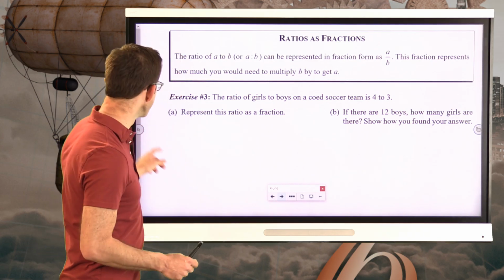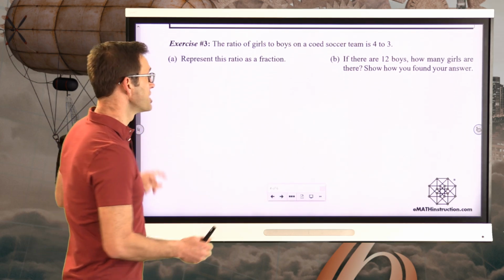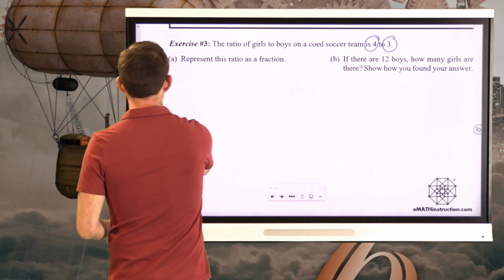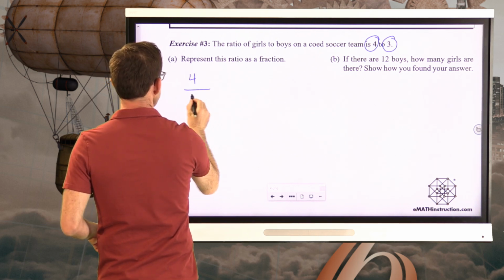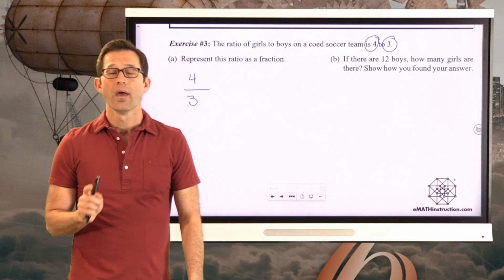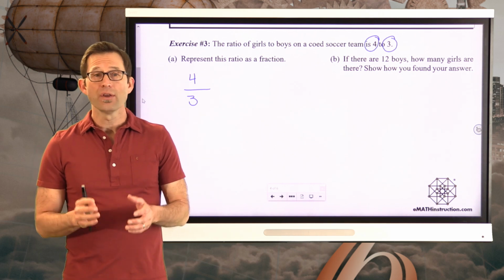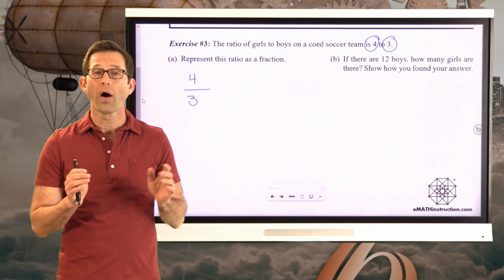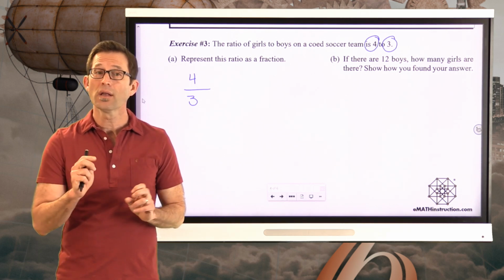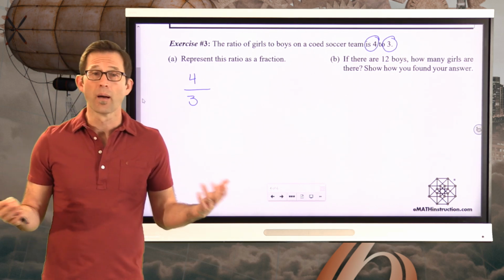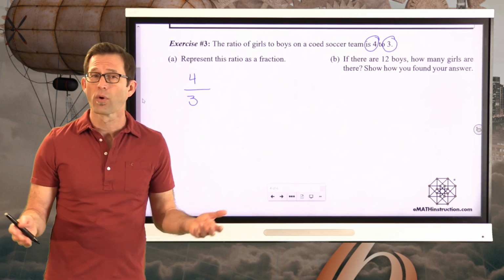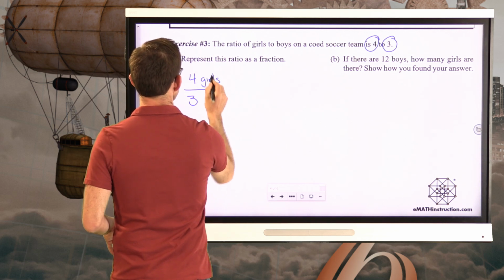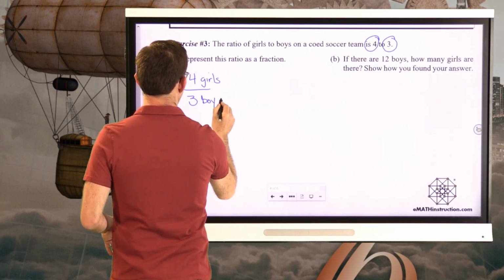Awesome. Well, this is pretty simple to represent as a fraction because, as I mentioned, you're going to put this in the numerator, this in the denominator, and therefore, as a fraction, the ratio is 4/3. Now, when we represent a ratio in fraction form, I will oftentimes, not always, include units. And here's what I mean by that. 4/3 is just a number, right? It's 1 1/3, 4/3, however you want to look at it. But I actually really like to include units in this case, right?